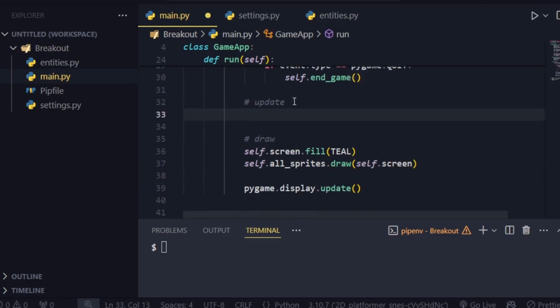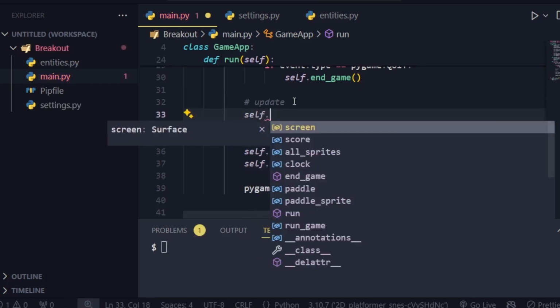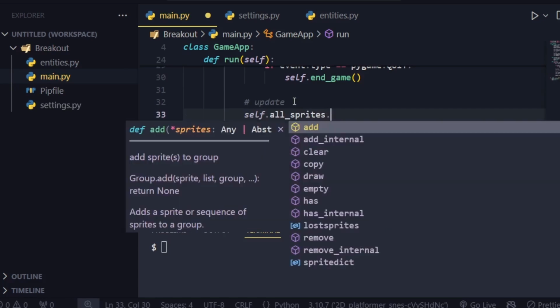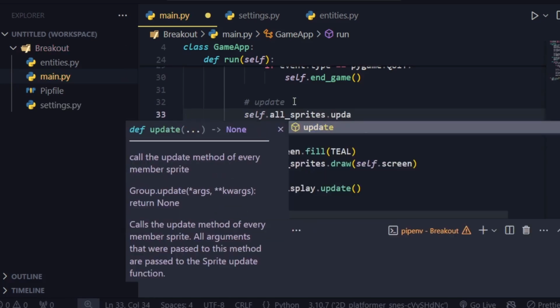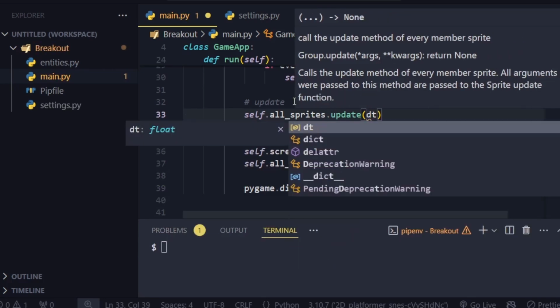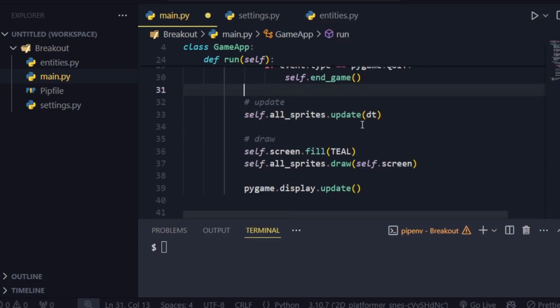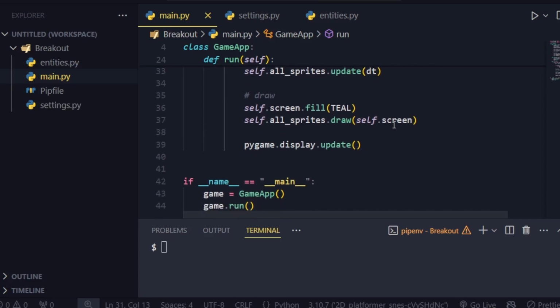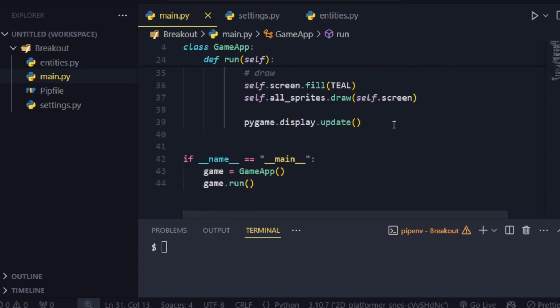And before I forget, I'll use the allSprites.update method so that we keep updating all our sprites before we draw them, even though for now we only have one sprite and inside it we're not doing any major thing. With this, I think we are set to test out the paddle entity.